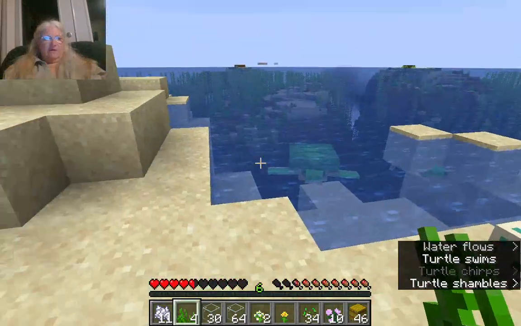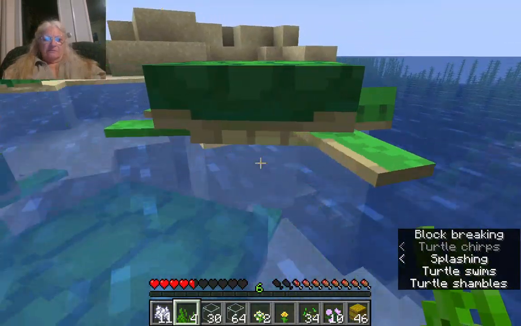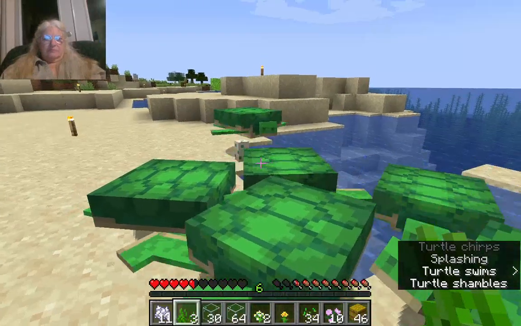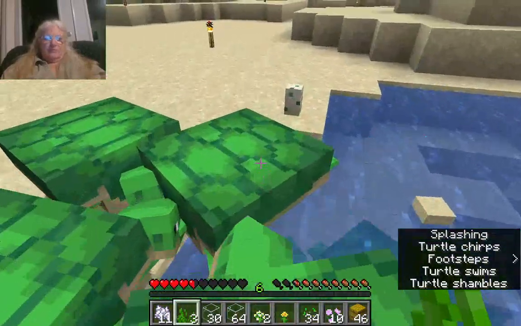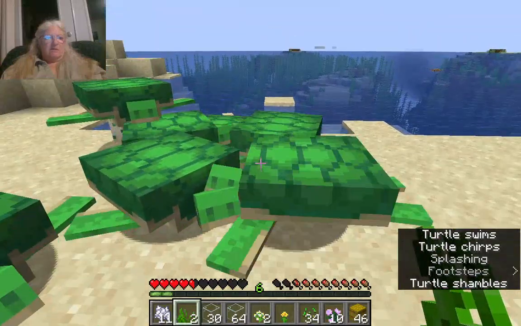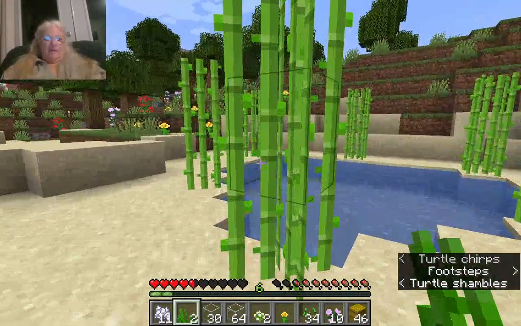Okay, 1, 2, 3, 4, 5, 6. And wait a minute, what's over here? Is another one under here? Hi. Oh, we got a little experience bug, which means there has been a baby made. Okay, so that's Turtle Beach.